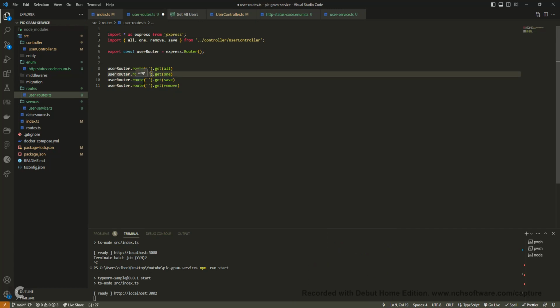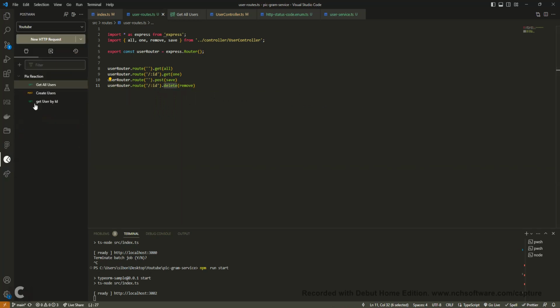How we want to set up our get one user is to pass in the user ID as a parameter, and this is a get request. For our save, it's going to be a post request, and for our delete, this is going to be delete. But with delete, we also need to pass in our ID.